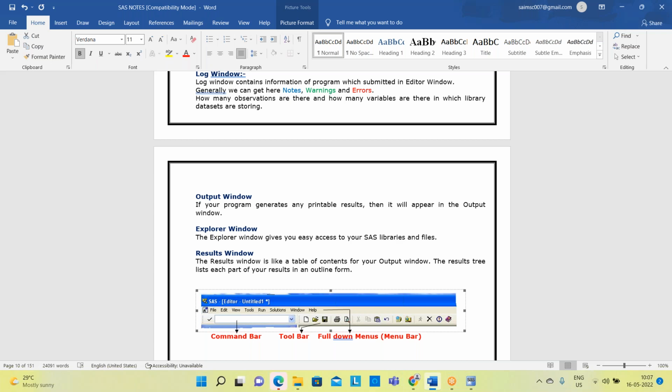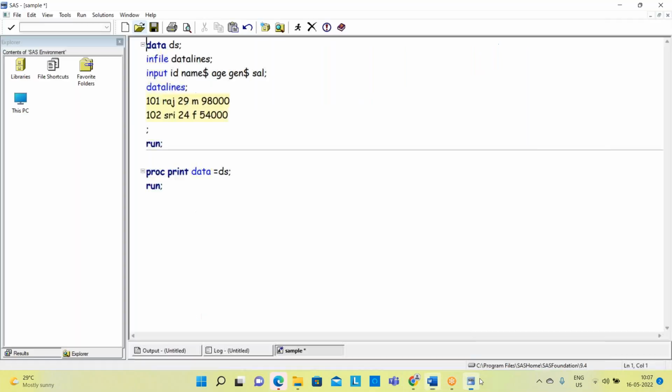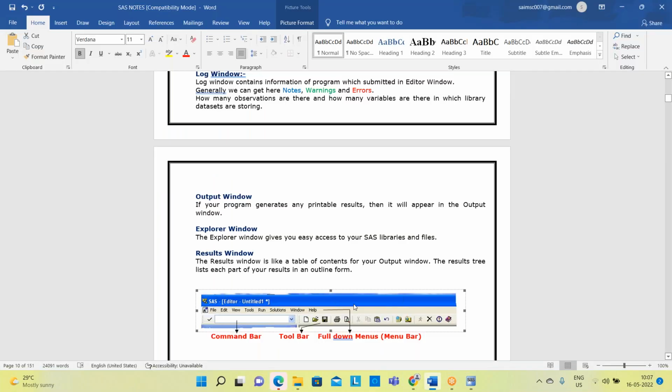Work library, correct? So your datasets will be stored in the work library. This is how it works. The Explorer window is done. This is how your program works.